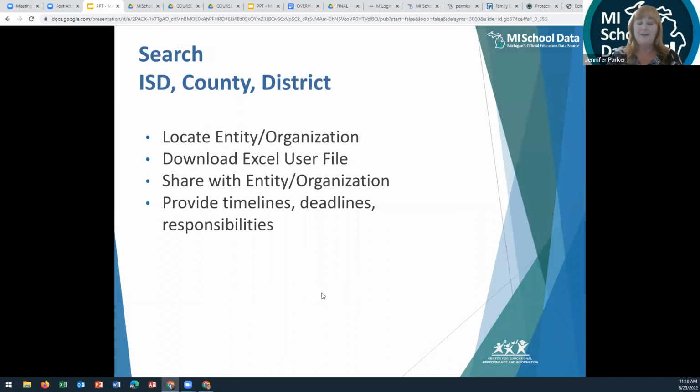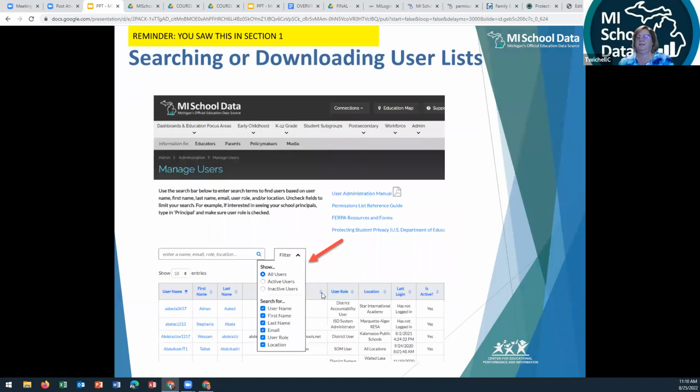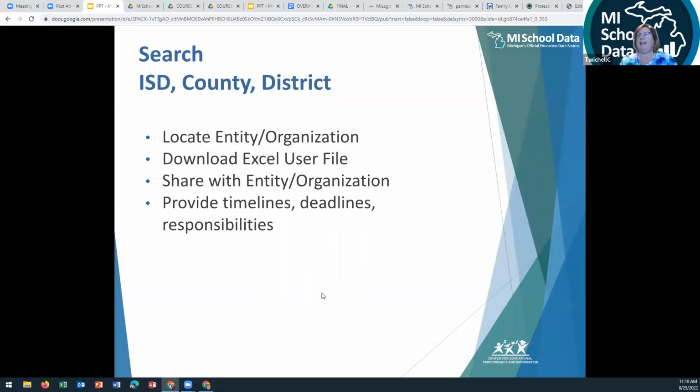Okay. Cheryl, do you want to give these guys the fall, spring reminders of, I guess we're doing manage users. Sure. So basically, at the beginning and end of the school years is a really good time to review all of the users that you have and make sure everything looks good.